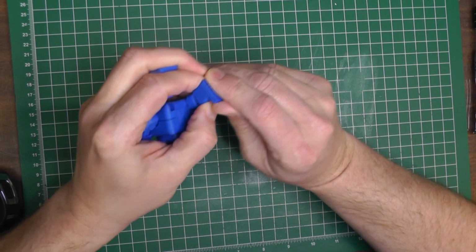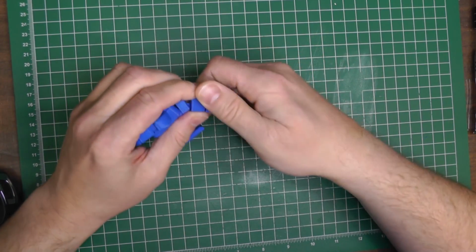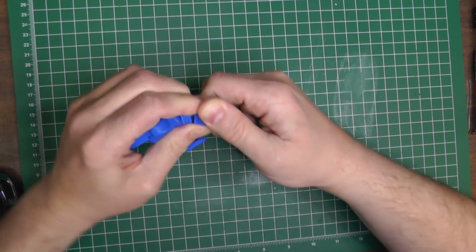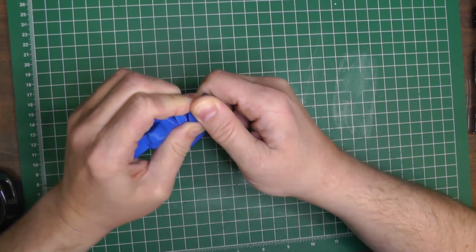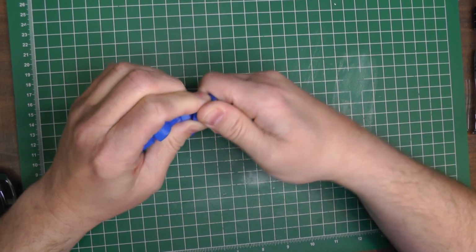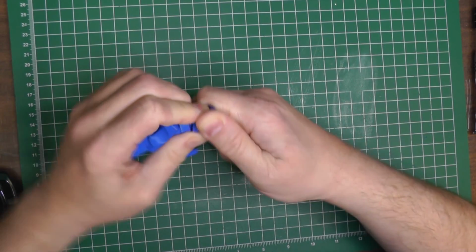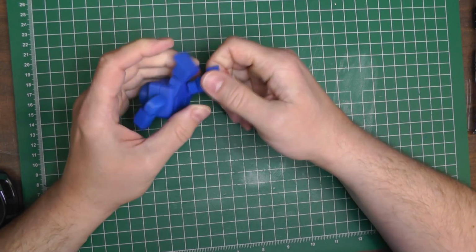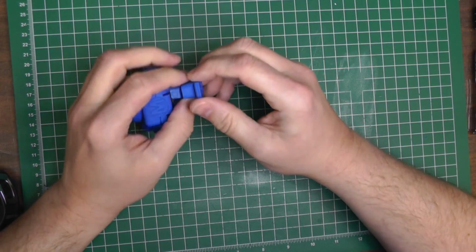Now, I'm not going to lie to you. Once I got to the feet here, I had to work for a pretty long time with a combination of just putting pressure, working it back and forth. And at some point, I had to actually pull out the X-Acto knife and I cut all around it several times and try to work the little joints and things like that. So it took quite a while, but I wanted to be real gentle with it and not break it off.